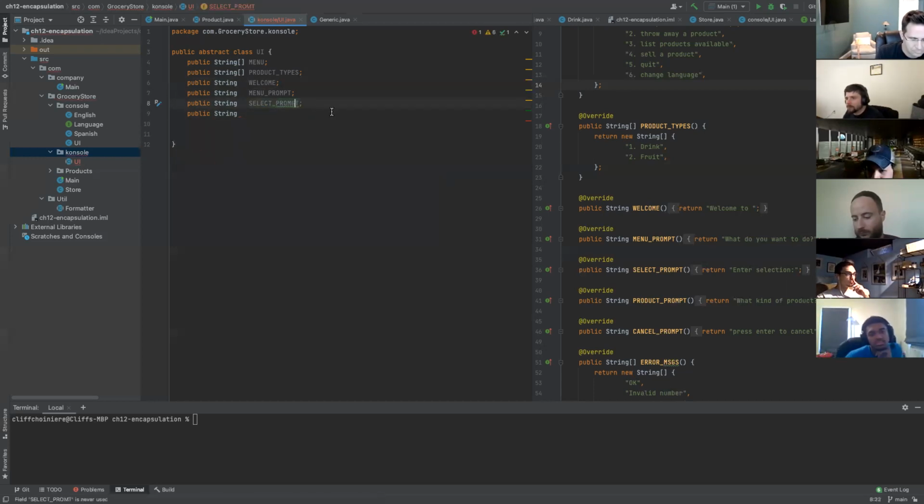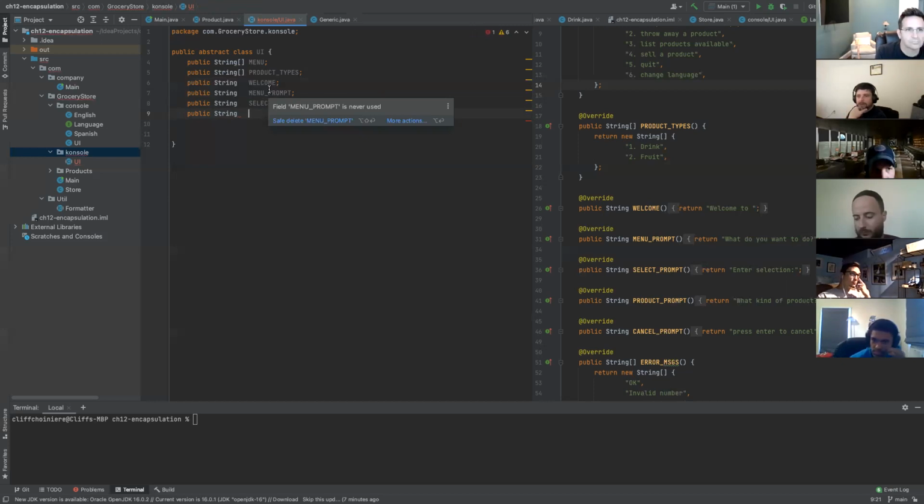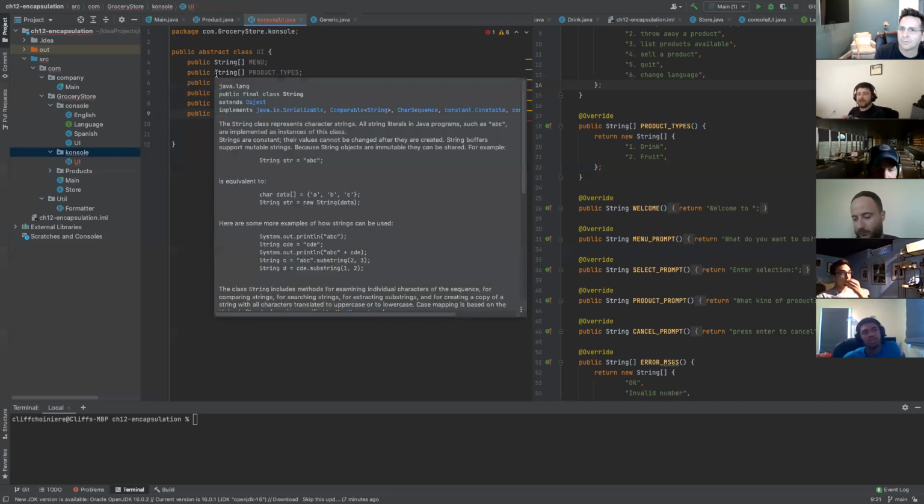Why are you doing everything in caps lock? So these are all going to be static values, constant values. Every time there's a static, you should use caps lock for the variable name. For any constants, yep. Anything that's a constant value that is not supposed to change. This way, if you don't have the IDE protection like final on there, you know that if you're doing an assignment operator, you're doing something wrong.